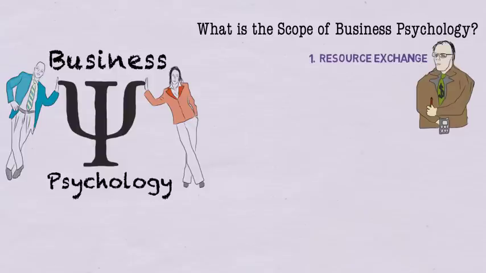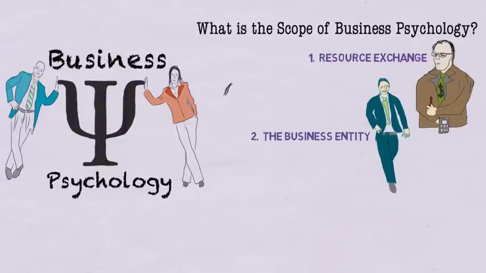Secondly, business psychology provides insights into how business entities can strategically achieve better outcomes. In business organisations, managers are tasked with the responsibility of making key strategic and operational decisions. The most successful organisations are usually led by managers who understand employees, customers, and other key stakeholders.